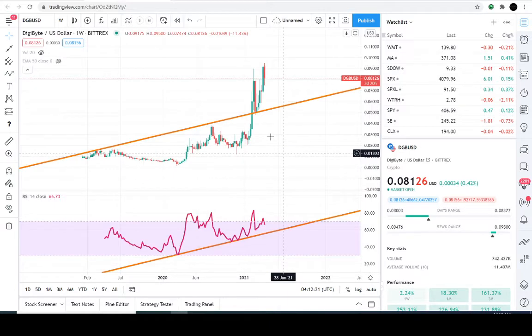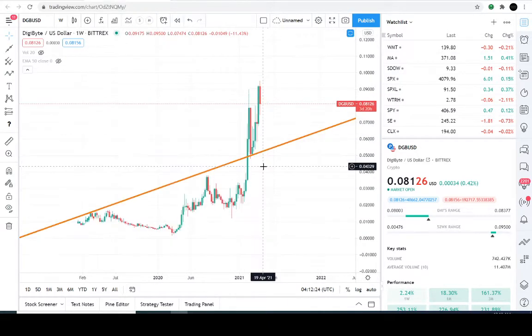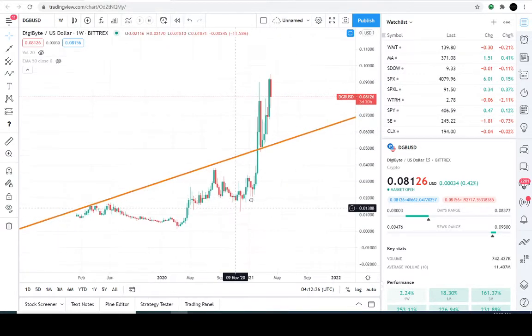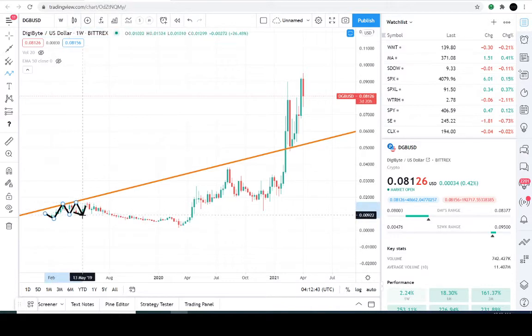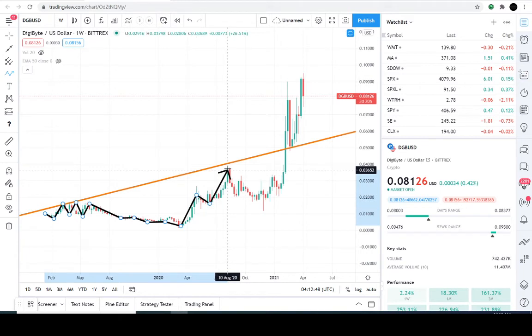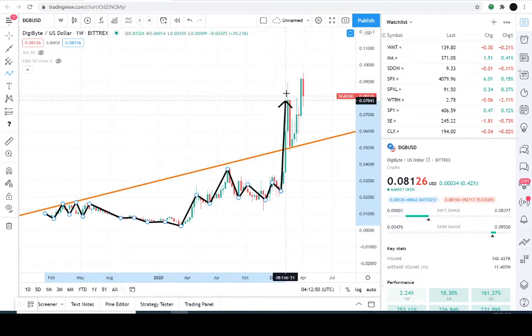Let me just get to the price action and show you what that would mean. So obviously the price action has broken above the ascending line here, this orange ascending line right here, and all the price activity that took place below, starting out back here January 2019 at like 0.009 cents. It's just below a penny there, where it fought with the line twice, found resistance, and it took enough time to build up the necessary momentum to actually break through that line. So right now it's actually broken through that level.